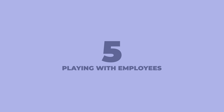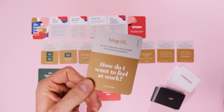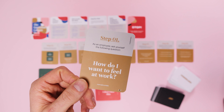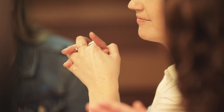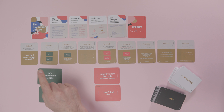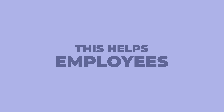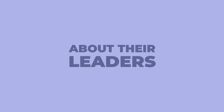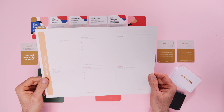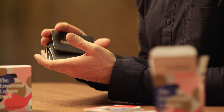Now try the Emotional Culture Deck with your teams. Again, everyone gets one deck. The overall question this time is: how do I want to feel at work as an individual? This is a chance for everyone to learn more about each other and build rapport, including with your leader. Work left to right along the gold instruction cards, and importantly, the leader follows the same gold step cards and plays along with your employees. You'll develop a list of key feelings you want to feel and not feel, identify the triggers for those feelings, and explore ways to support and suppress those.